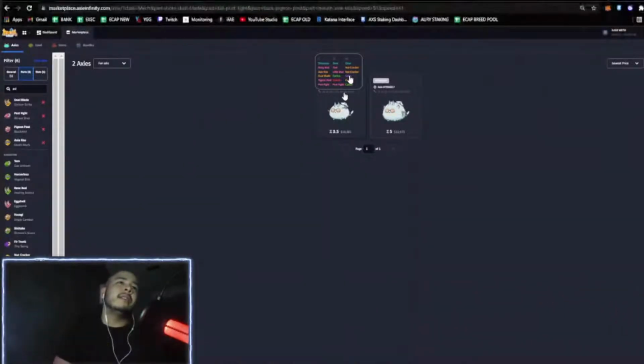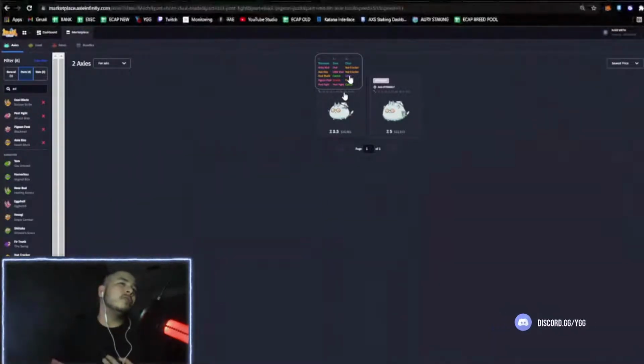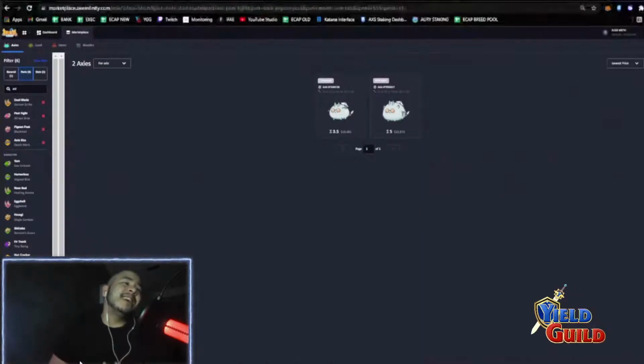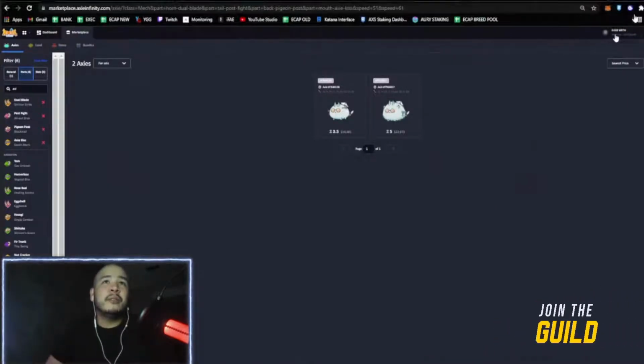Yeah, this is pretty sick. But yeah, I don't super see the point in putting that much in, right? 3.5 ETH floor. Wouldn't you rather buy Savannah with that? Yeah, you could. If you had the money, go for it. But if you're like us peasants with 0.023 WETH, we don't have a choice.